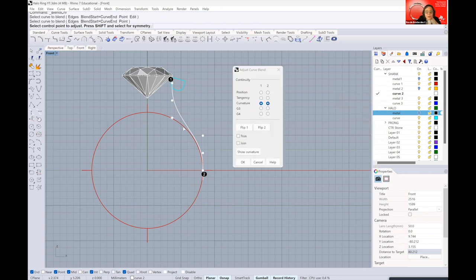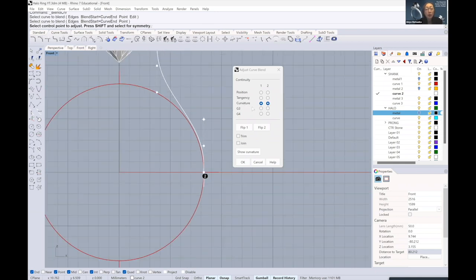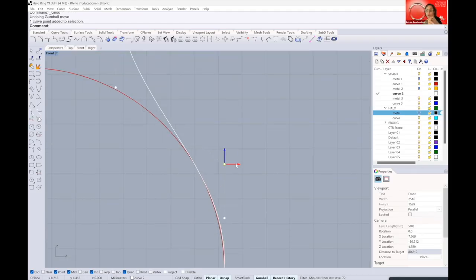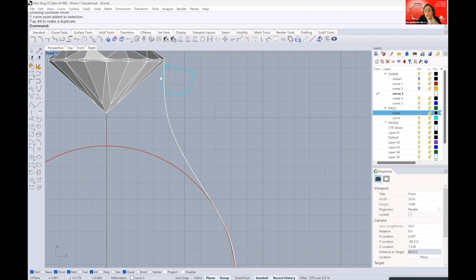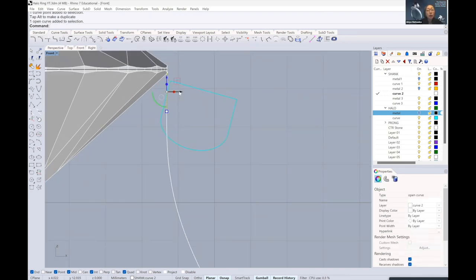Yeah, it's very nice. So you can do either tangency or curvature, but I think curvature will be more graceful. But if you had to take the little line that you drew, the starting line, for example, and you had to move that little starting line a tenth of a millimeter to the right or the left. Oh, you mean if you just move this one? No, it doesn't come with it. This is where the Rhino history doesn't activate. No, because this has nothing to do with it. I mean, this is here just as a guide. So this is not related to the command.